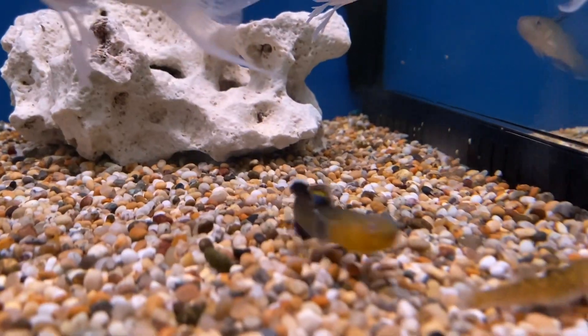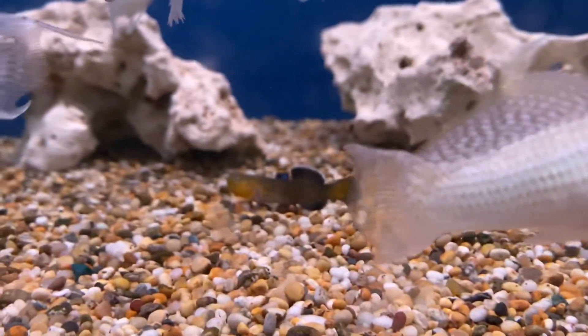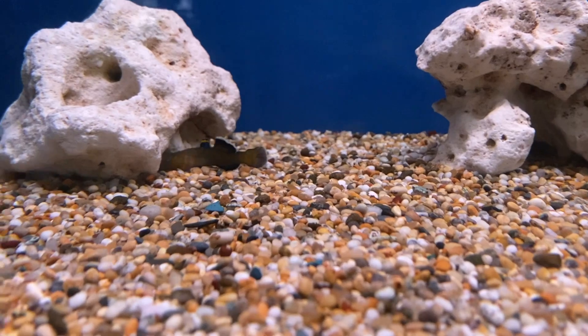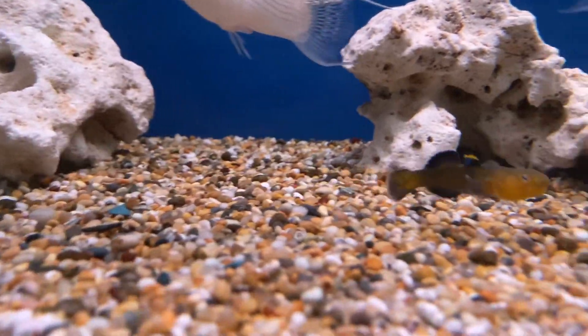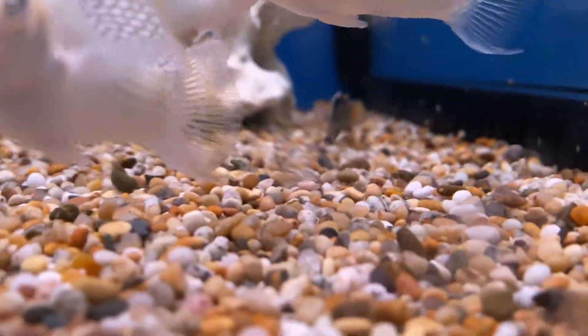Desert gobies cost 12 pounds each. They are freshwater — apparently they can survive with a bit of salt but they don't actually need it. What's really cool is that, unlike most freshwater-slash-brackish species that need brackish water to breed, the desert goby will actually breed in freshwater. The colors are so unique I might have to add them to my list for my own fish tank. That was five unique fish for under 15 pounds — if you want to check out part one, click right here.